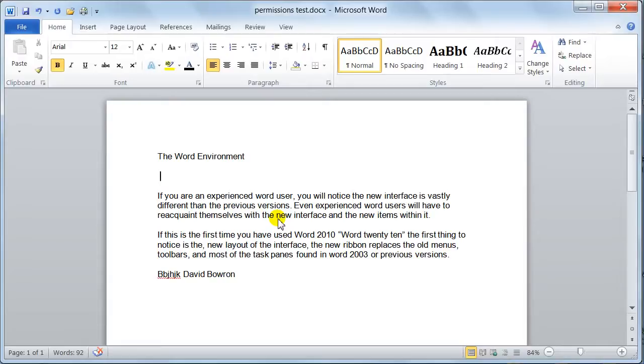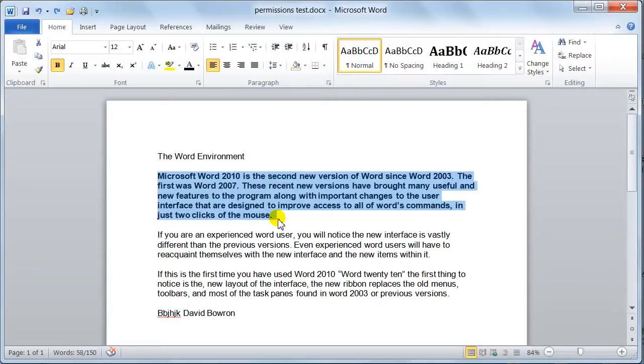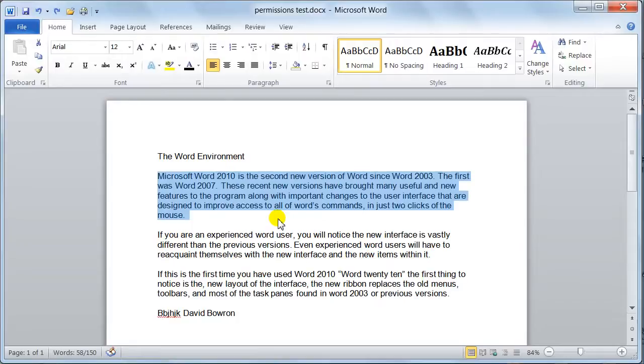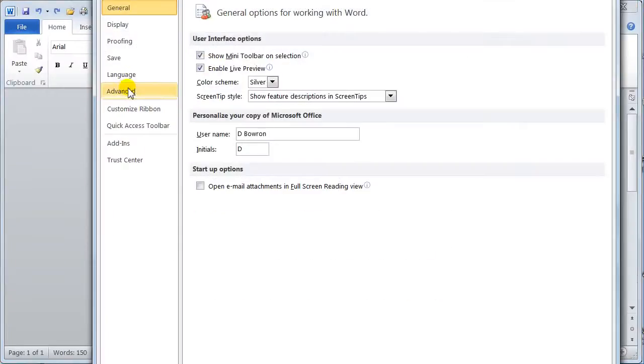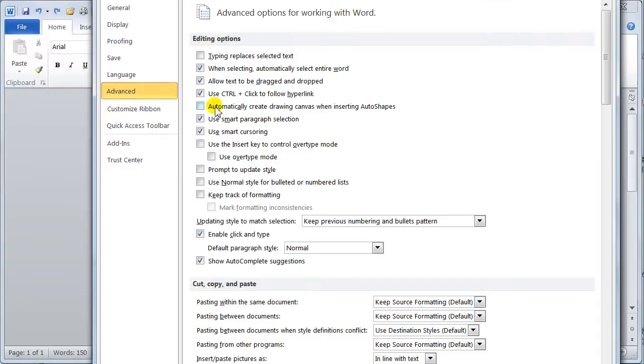So when you're working with your selected text, you highlight the text, you do what you've got to do with it, and you remove the highlight. Or you turn that option off in the advanced feature, and that's just take the tick out. Now that wouldn't happen. So you need to have a little look at it.